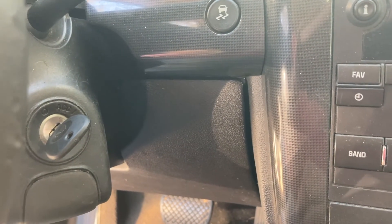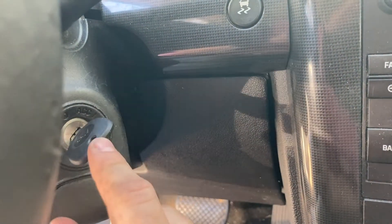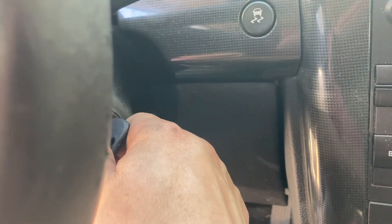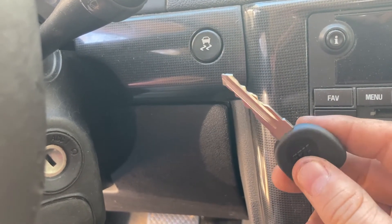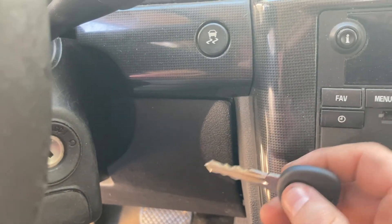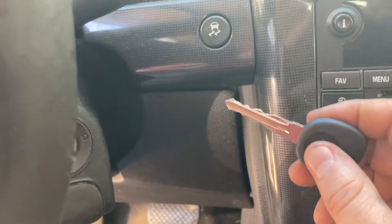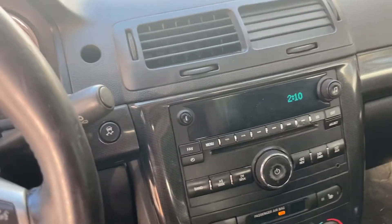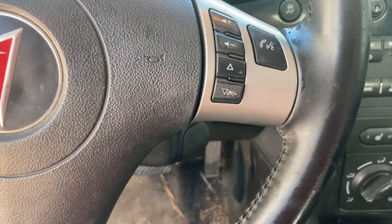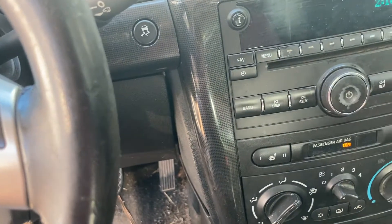Since I can use both hands now, I'm going to turn this car off and wait more than five seconds to see if this key has been programmed and will continuously start the car. I'll wait a little bit longer just to make sure, because I don't know if this is really going to work. There we go — you can see the RPMs. So that's how you program a new key when you have a broken working key. The new key is now fully programmed.